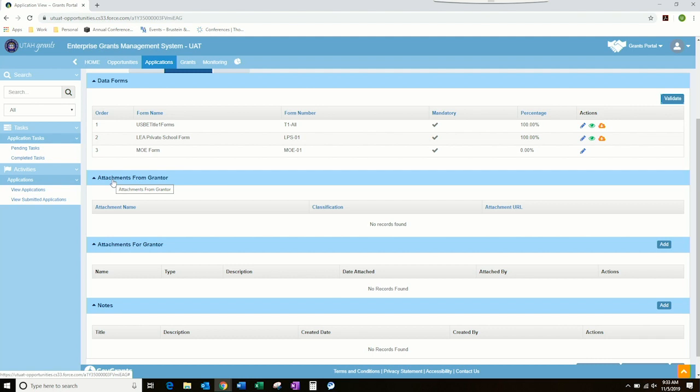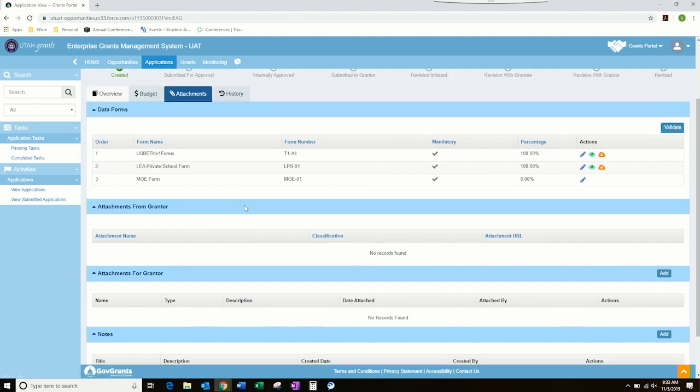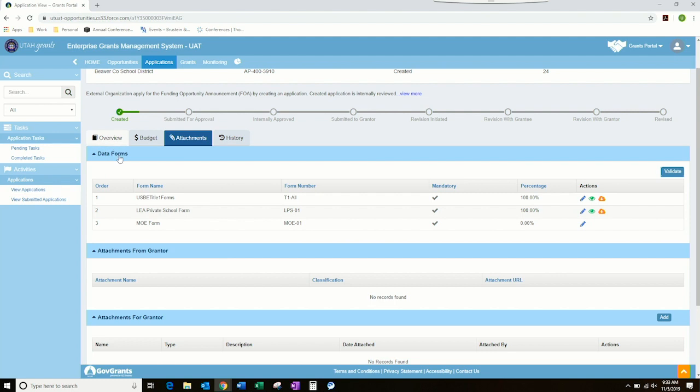Okay, perfect. Just as a side note for everybody, there is a difference between data forms and attachments from Grantor, okay? The difference is these forms, you're going to click on the action buttons over here on the right to access them. On the attachments from Grantor, which this is not a great example that you see here, you would most likely have a little orange cloud like you see up here, but would appear on this line here. You would click on that for it to download. You would fill it out.